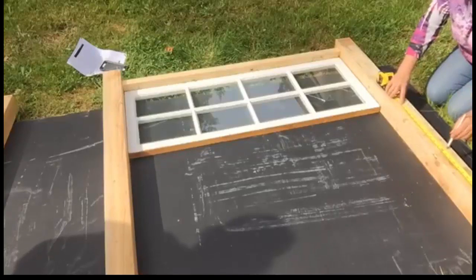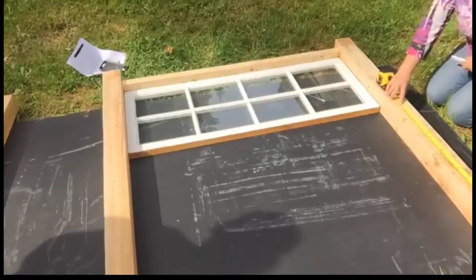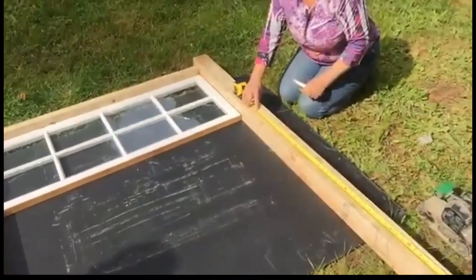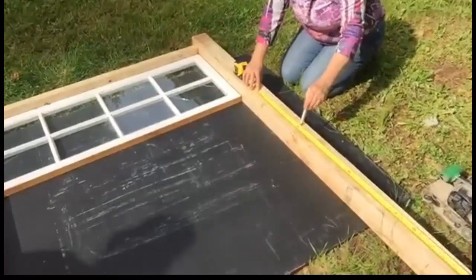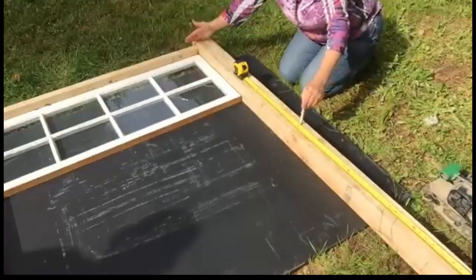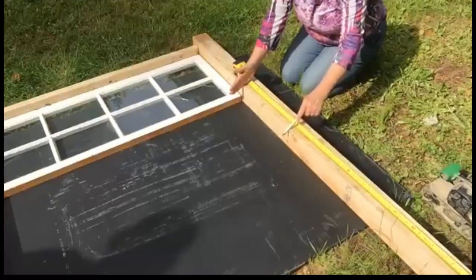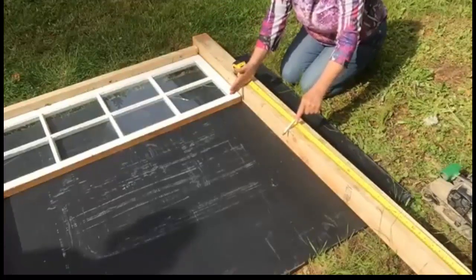So what you're going to do is right on the side here, I think we have to come over this way a bit, Paul, sorry. We're using yours. Hey, there we are. So I've marked this up here 36 inches from the ground. That means if Terry's window is sitting up here, she's going to have this much gap here. And we have to decide whether we want that big of a gap or not.